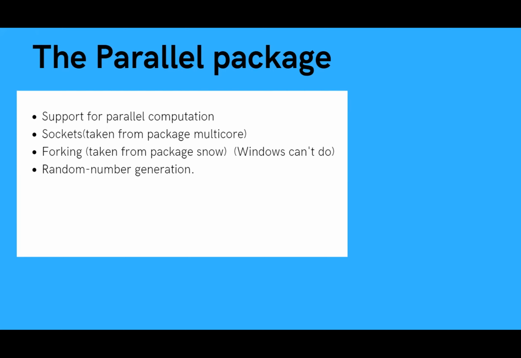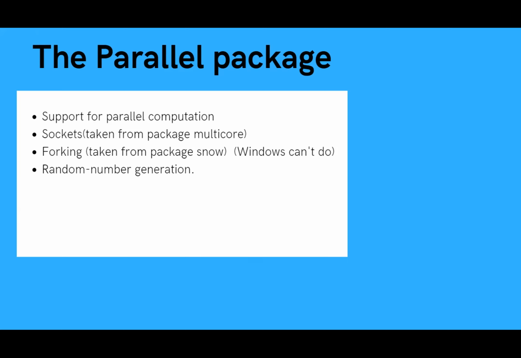I want you to do this. Forking, on the other hand, is basically taking a copy of yourself. You take a copy of yourself, and that already has whatever you had before, and it's able to do new things. Unfortunately, forking is not available in Windows. All these computers in front of us are Windows computers, so if you try doing some forking, it's going to give you an error: hey, I'm on Windows, this isn't a thing.